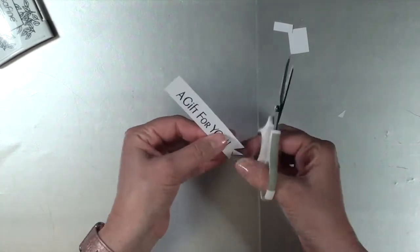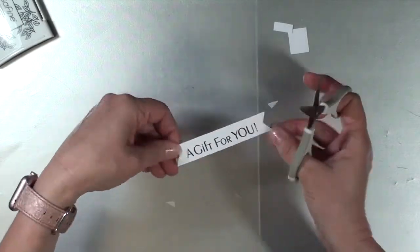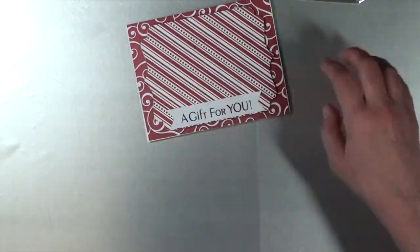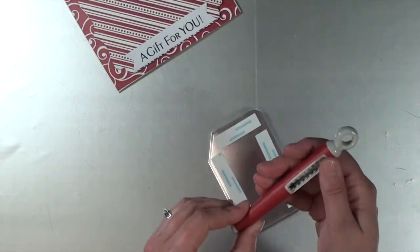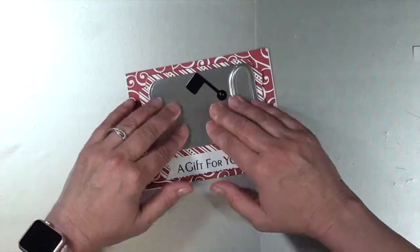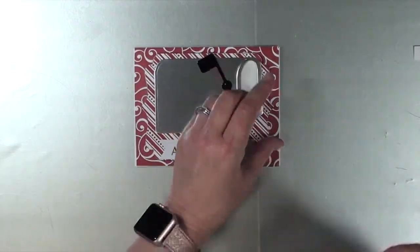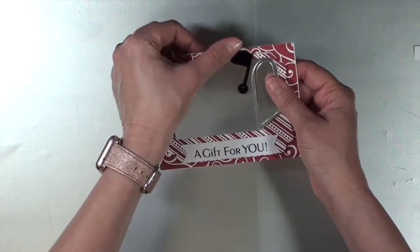And if you mess up stamping, of course, you can always stamp it again. So as you can see, I stamped this in VersaFine ink. I added clear embossing powder and then heat set that. Added some liquid adhesive and put it towards the bottom of that center panel. And once I remove all the backing on that adhesive on the mailbox, then I add that part of it and slip the gift card inside, and there it is.